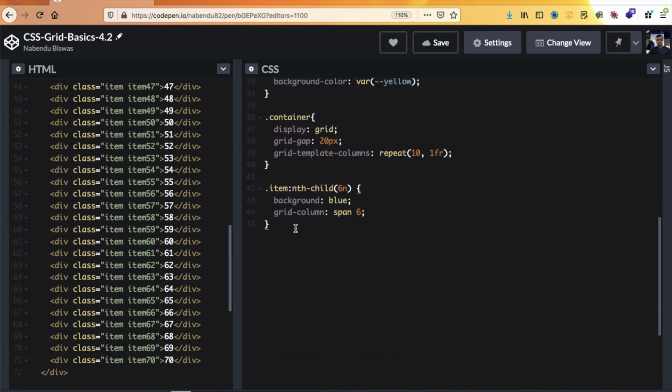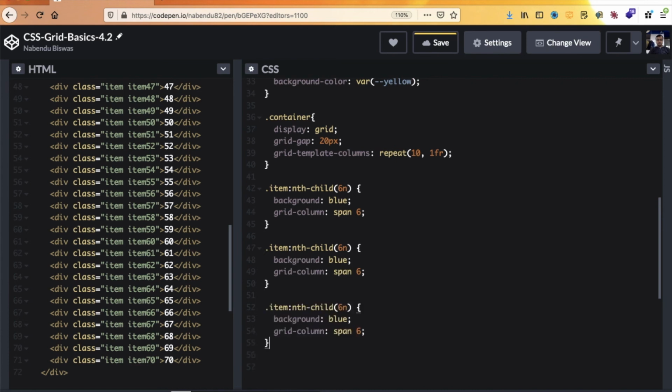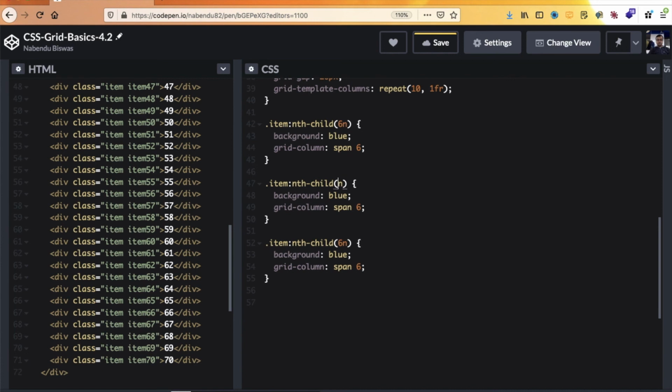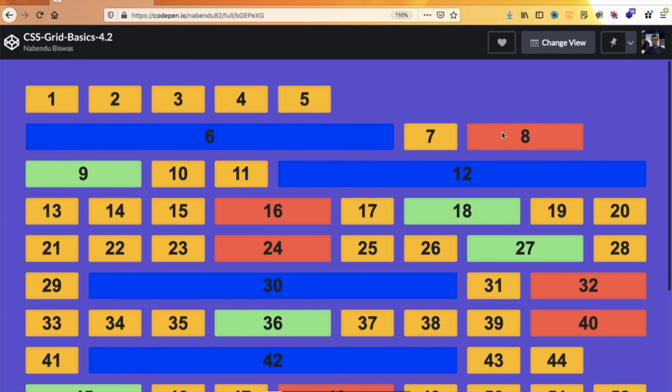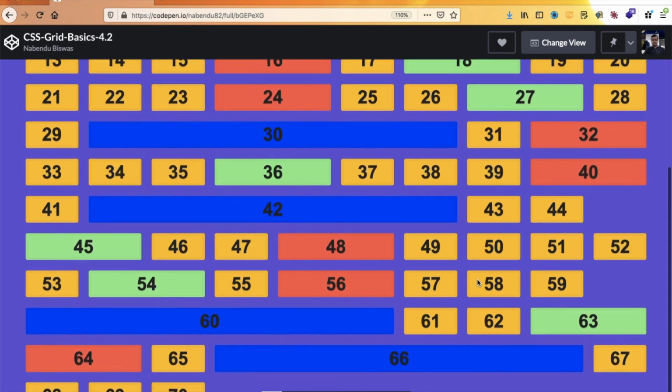So let me do one thing, let me copy it 2 times, and instead of 6 this one will be 8, and let us add some good color which is known as tomato. These are the new colors in CSS3. So this span 2, then is there a color called light green? I think there is. There we have a span 2 again. Save it. Not 6n, 6n is already there. I want 9n. So now let me refresh it. Yeah. So blue, then this tomato kind of color, and then this light green color. So we have added irregularities.